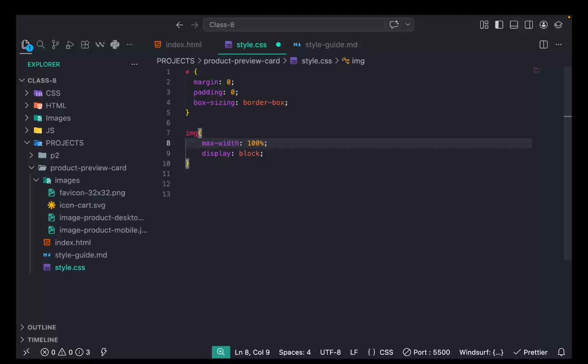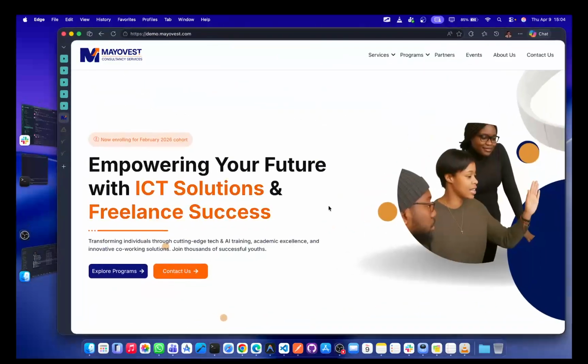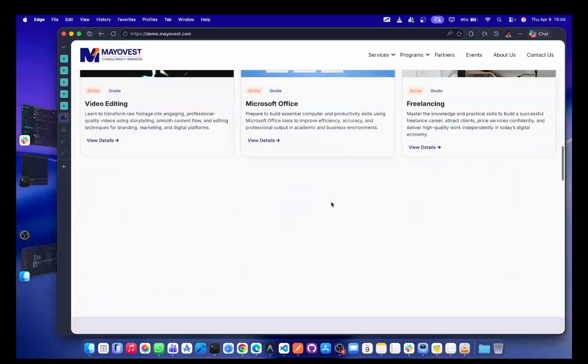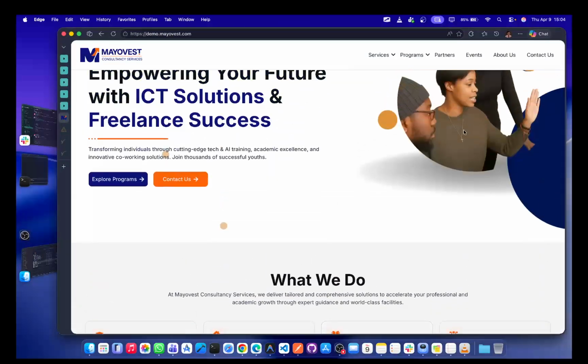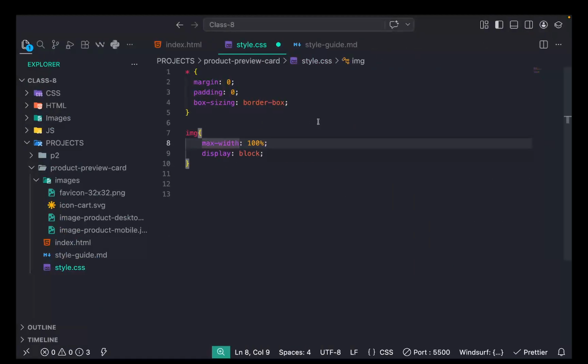You can still do your other settings later on, because on the page it's not every time that the image you are going to have there is one like that. So even though here, as you can see, each one of them has a different image, you can see that it's full the entire container. But set this setting first for everything. Anywhere I need to make it full, I will talk to it. Anywhere I need to make it a particular size, I will talk to it. But by default, if I don't talk about you, don't go more than where I place you.